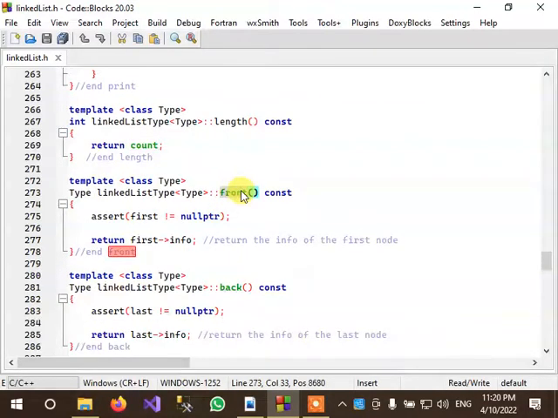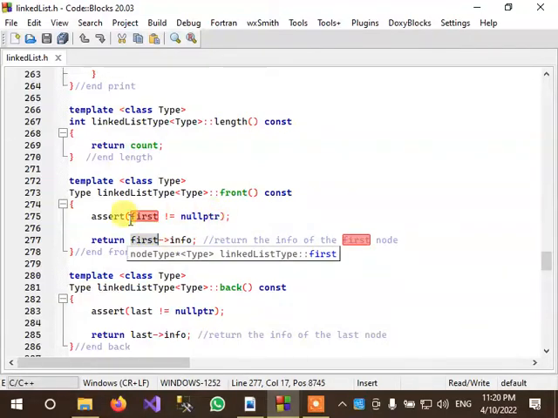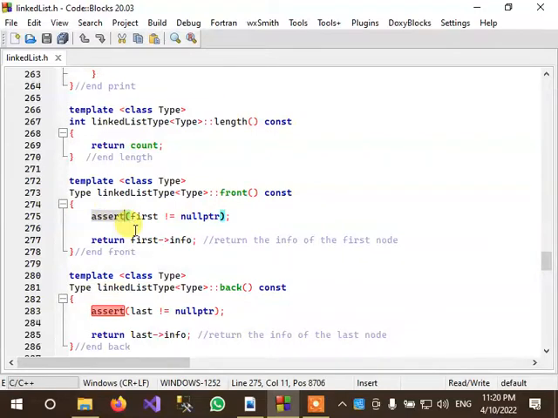Then front simply returns the value of the first node. But before that it uses the assert function. The assert function simply evaluates this condition. If first is not equal to null pointer, it means the list is not empty, so it will continue and the program will continue its normal functioning.